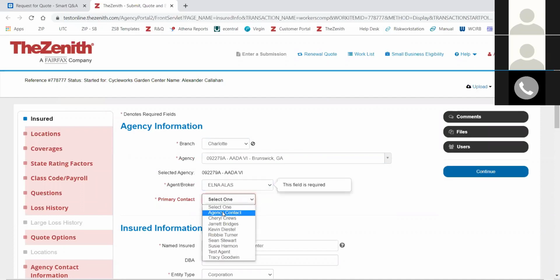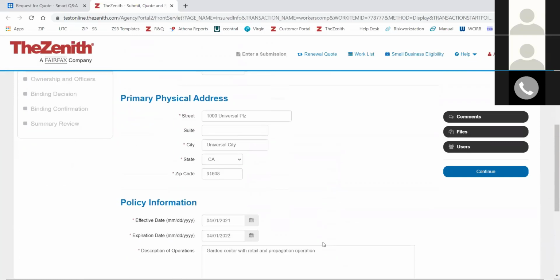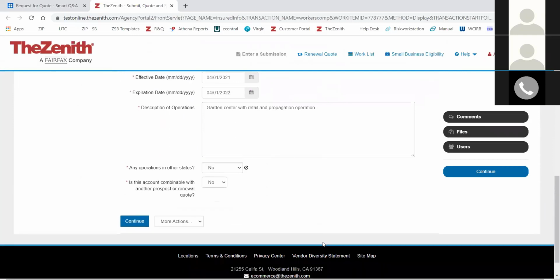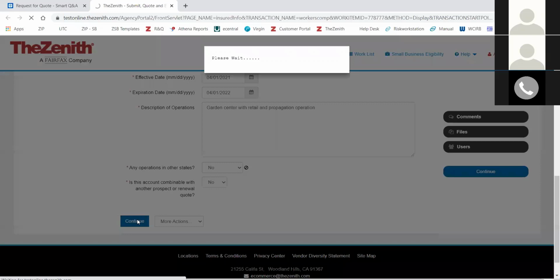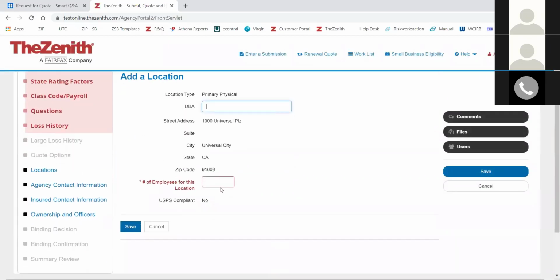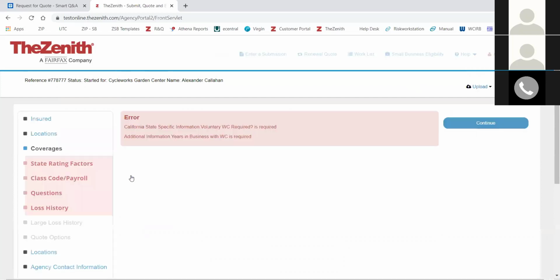Once you attach that information, if we scroll down just a bit, you can see that all of that duplicate data from Appulate has already bridged over into the Zenith portal. So again, you do not have to rekey any unnecessary data. You will continue clicking through your screens, obtaining your quote as you're used to obtaining it. You do not have to rekey, like I said, any unnecessary data, but there may be a question or so that was not considered duplicate in Appulate or to your Accord form. So please make sure that you are answering any remaining questions.